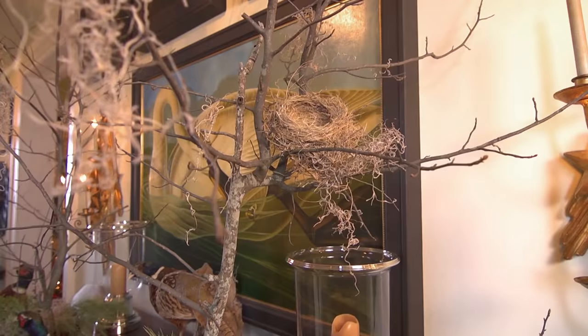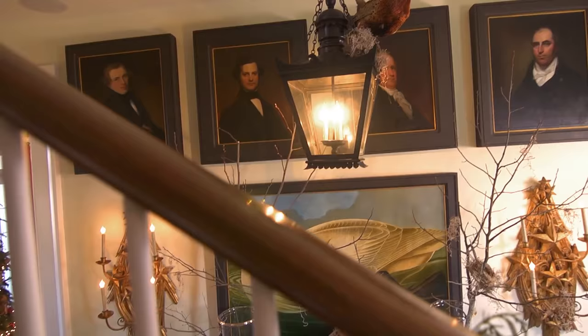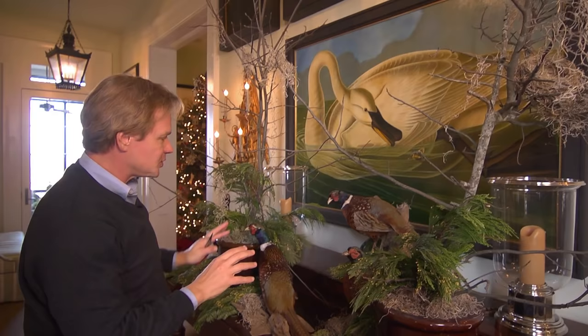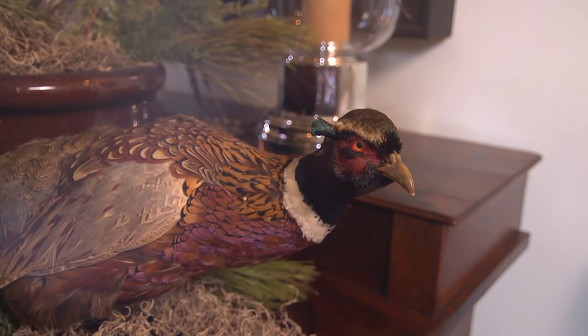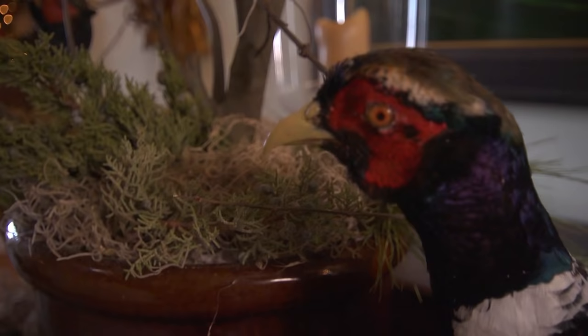And then I took and decorated this with some Spanish moss and even found an old bird nest and tucked into this one to give a little atmosphere. So you see, these two create a lot of height and they go way up, almost 8 feet in the air, and they sort of frame this one center lantern in the hall with the bird looking down on us. And then what I did is just took these vintage pheasants and tucked these old boys all around, and then covered the bases with just a little bit of Spanish moss, as you can see here, and just layered greenery around just to give it that holiday touch.